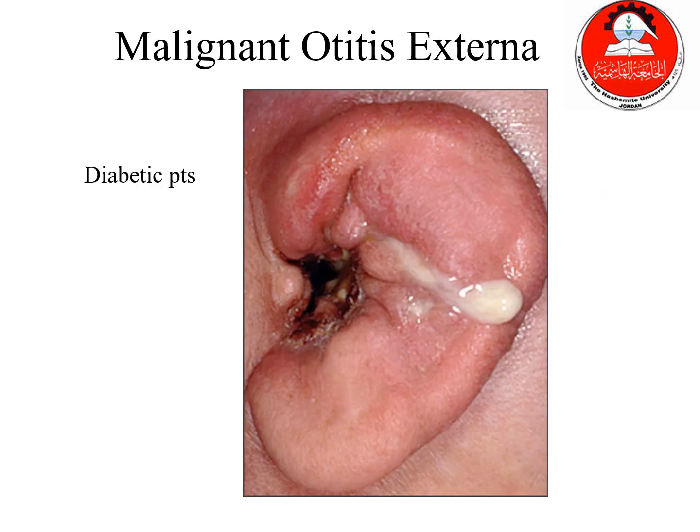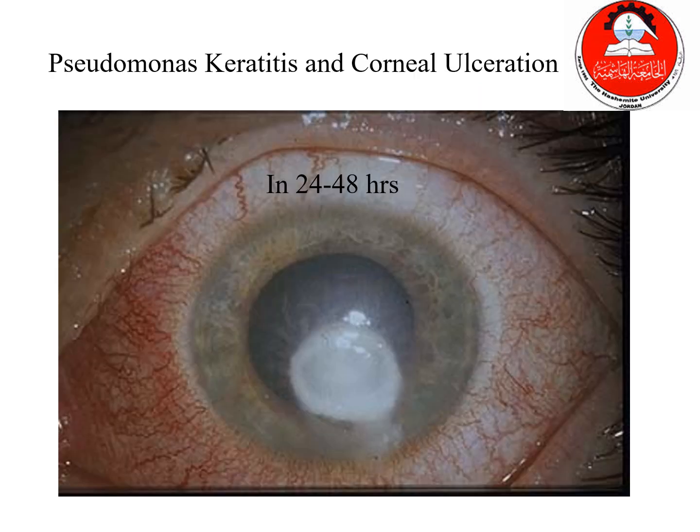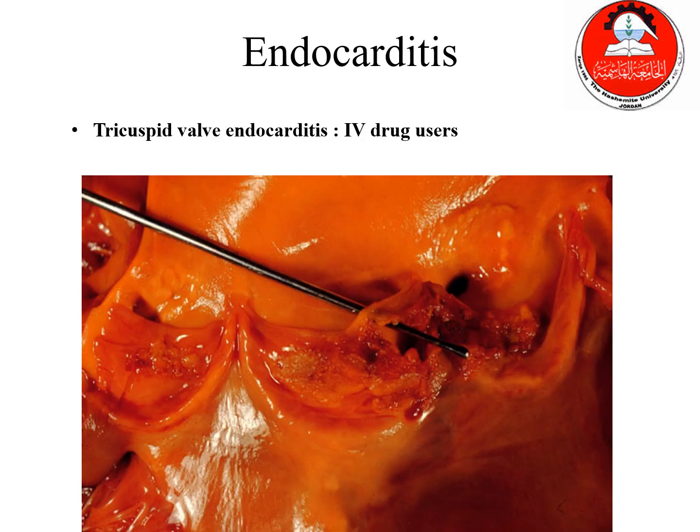Also, it can lead to malignant otitis externa, or the external infection of the ear. Mostly it's seen with diabetic patients. Also, it might contaminate, as we said, the contact lens solution, and it might lead to conjunctivitis. In complicated cases it might lead to ulceration of the cornea within 24 to 48 hours. Also, it might lead to infection of the tricuspid valve, leading to tricuspid valve endocarditis, especially in patients who are IV drug users.